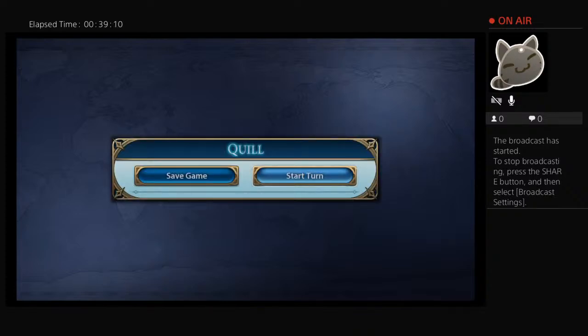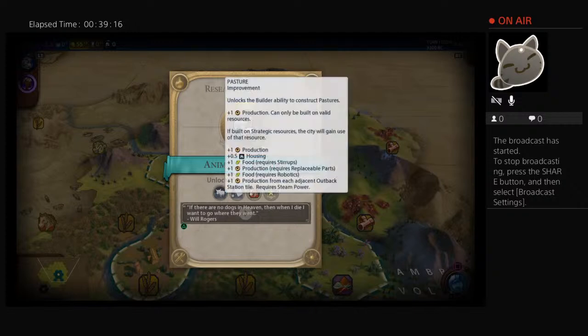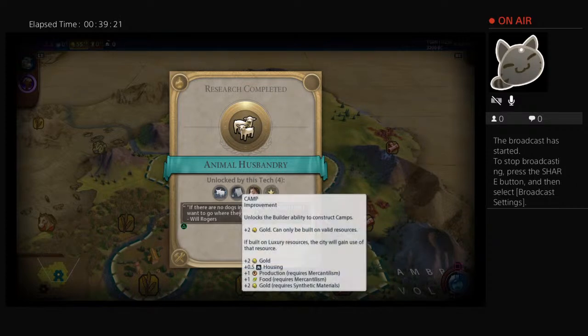Barbarians. If there are no dogs in heaven, then when I die, I want to go where they went.